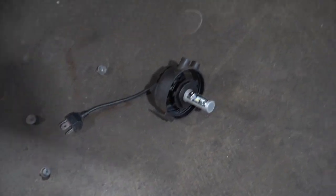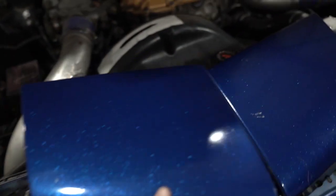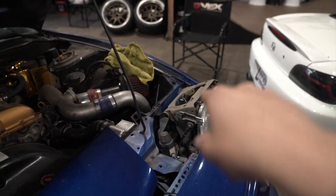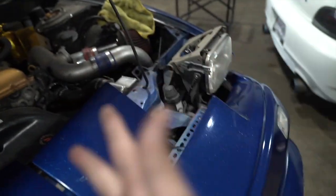So I took the driver's side bulb out to test it because I don't know if it works. At the same time, I want to see if this is getting power. I've decided to take the other side out and just plug it right in there and see if that bulb works. If it does, then it's not the bulb, it's the harness. But if it doesn't work, then it's the bulb and not the harness. So fingers crossed it's the bulb, because that way it's much easier to change instead of having to go through each and every single wire and see which one is the headlight.